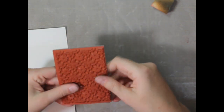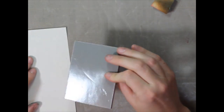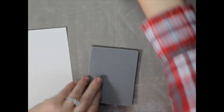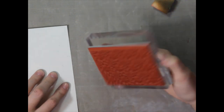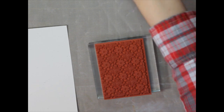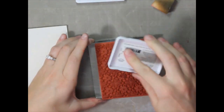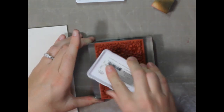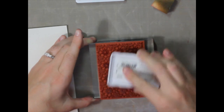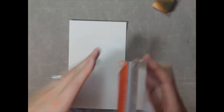So as you can see, the red rubber cling stamps come with the cling already on the back of the stamp, which makes it very easy. It just adheres right to an acrylic block. It's ready to go. It's already trimmed. And I'm going to be using the chili powder ink pad also that I used earlier for the rooster image. I'm just going to ink up this background. And then we'll just stamp.